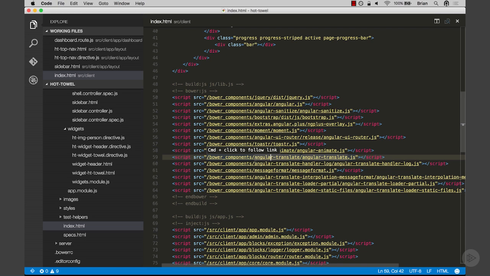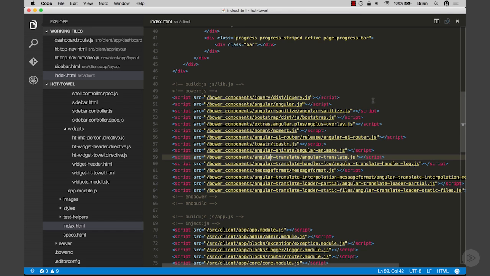But by default, normally you wouldn't get that. You'd have to add it yourself, so that's something you could get caught up on. And it matters, I assume you have to put that after Angular somewhere. Yes. So now we have Angular Translate. Is that it? We're done? No. Play-by-play over.